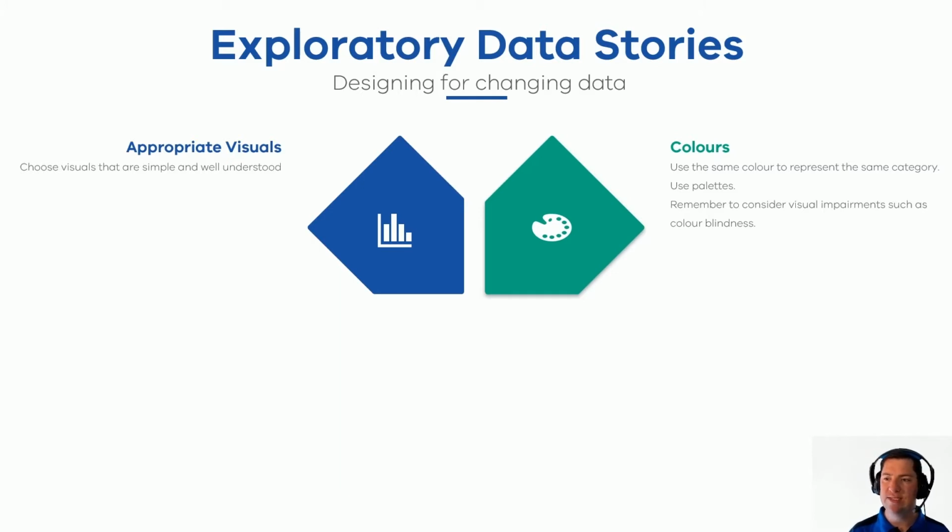Secondly, use palettes. So when I say use palettes, go online. There are tons of places you can find color palettes, predefined palettes, sets. Use company palettes because they've probably been designed with a goal in mind. All of those kinds of things. And there are lots of resources about choosing color palettes and choosing colors that work well together. And then the third thing, just to remember to consider people with visual impairments and how your color choices may affect them. So again, just think about your colors, use them explicitly.